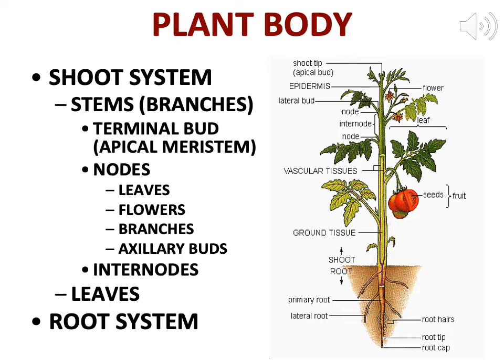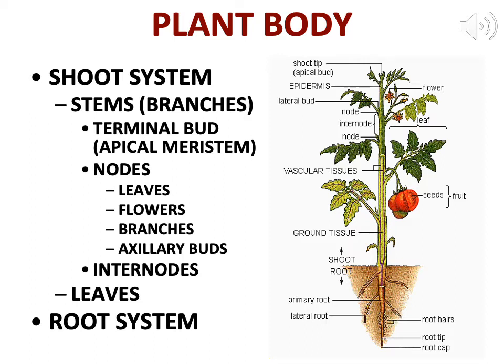The terminal bud or the apical meristem, apical means a tip, is a little region of growth found at the end of any given stem. So if you take a look at our tomato plant there, and our tomato plant consists of one single stem that seems to be growing upwards. At the very tippy top where it says shoot tip there, that's where I would find my terminal bud or my apical meristem. It is a zone of cell division that will ultimately give rise to all of the other cells and all of the other tissues that I see below it.